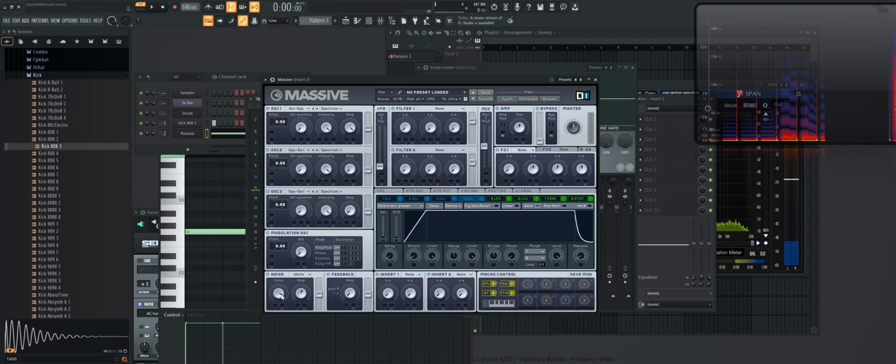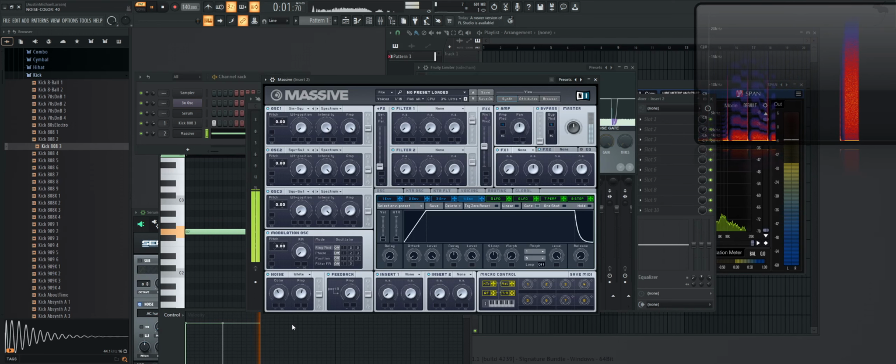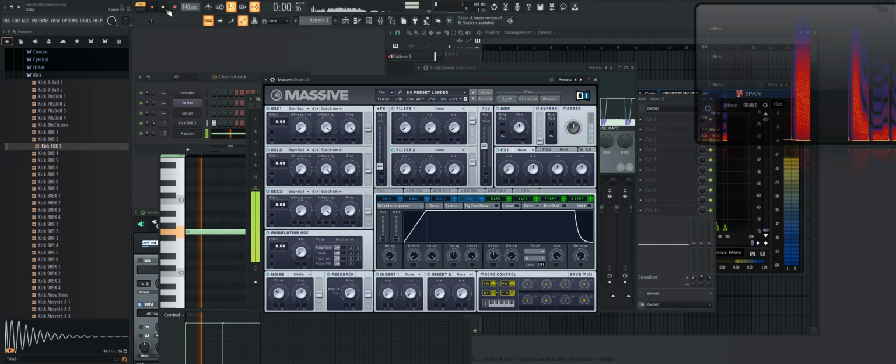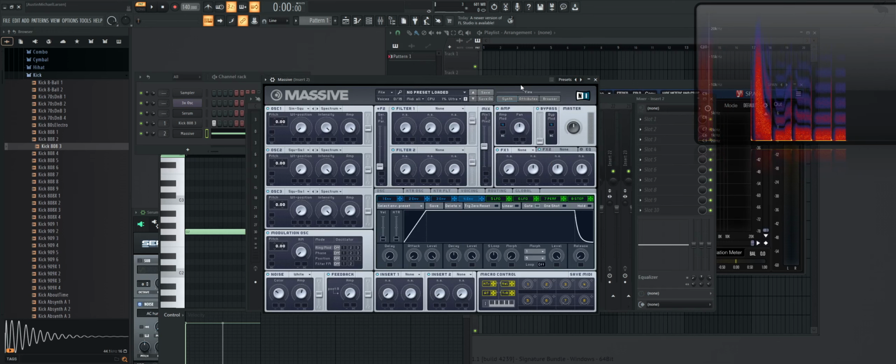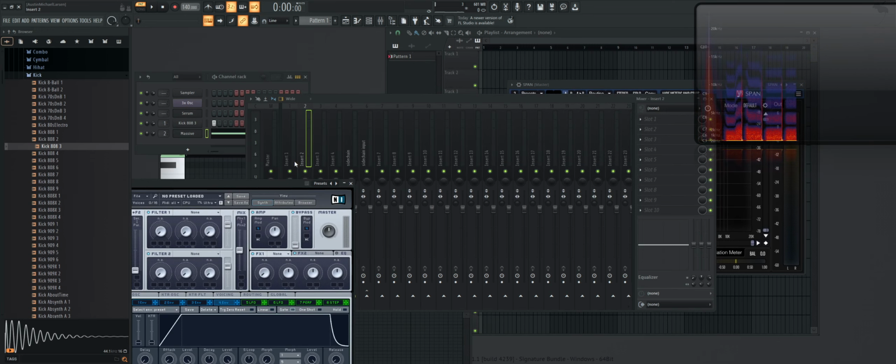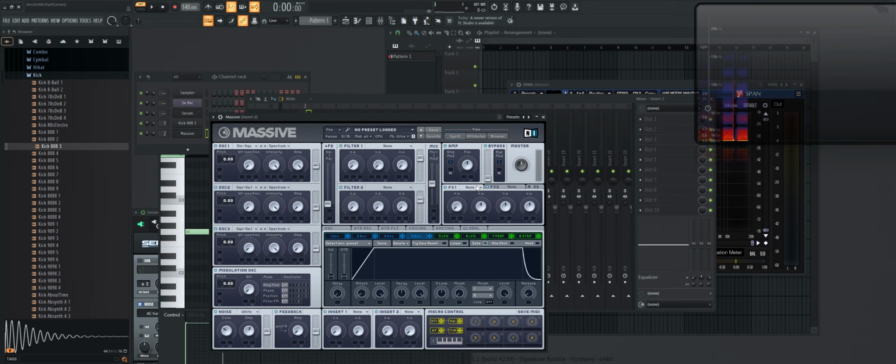This is kind of like a filter on the noise, almost like a low pass filter. I want to cut off a lot of the highs because I don't want it to interfere with the rest of the song. So we add some white noise and then some distortion afterwards. The sine wave and the white noise are both being fed into the distortion, and when you do that, it creates a pretty nice effect.